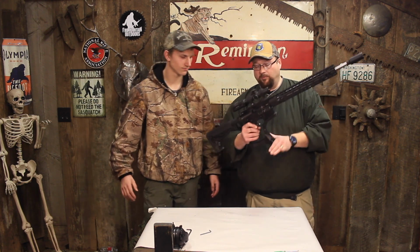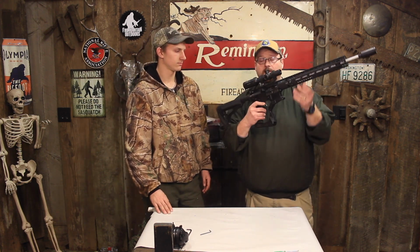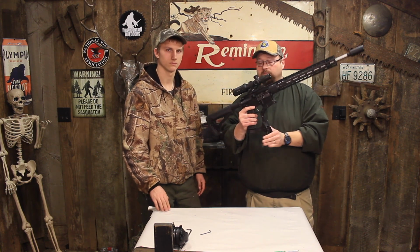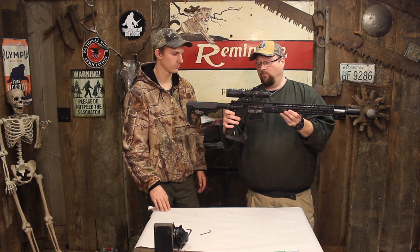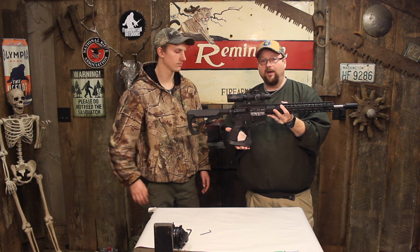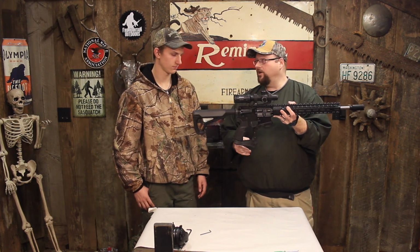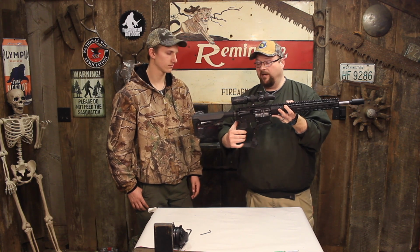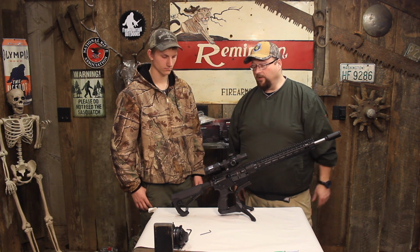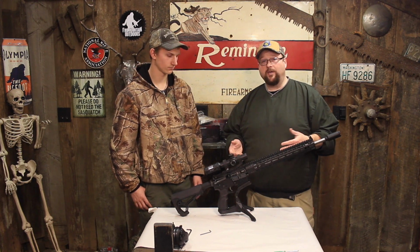Yeah. It deploys rapidly by one hand. You can just use the bottom of the palm of your hand to deploy that. It's out there real nice and quick, and when it's stowed away, it doesn't really add too much bulk to the bottom of the rifle. It's only coming down maybe another inch past where the bottom of the grip is anyway. And I think it's definitely worthy of looking into.